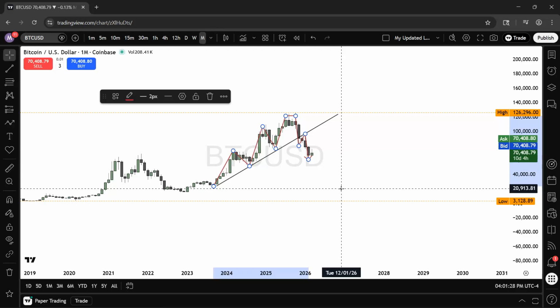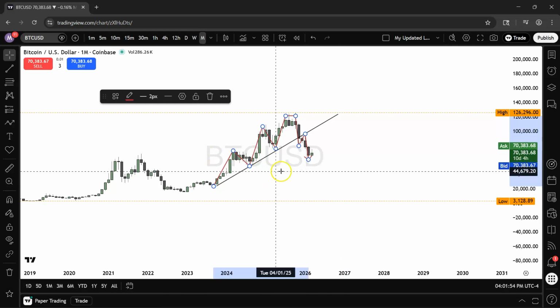So taking no trades is also a trading strategy, right? It's like, I need to see X, Y, and Z before I actually place a trade. And that's what I'm going to share with you in this video. What do I see that would help me decide whether I should enter or sit on my hands? So let's go down to the lower time frames to see what's going on.